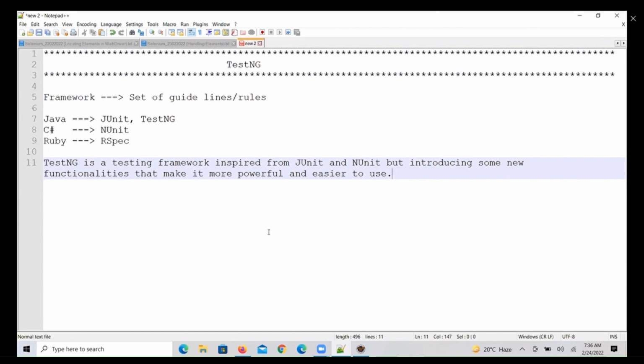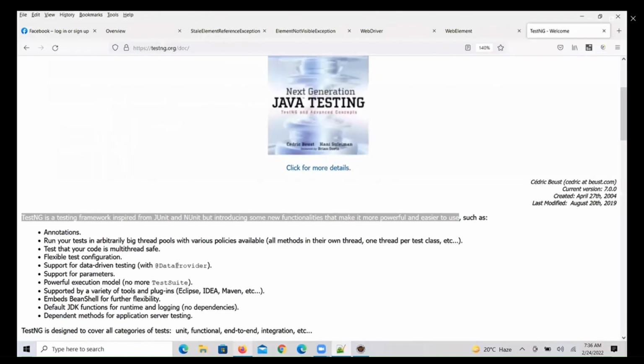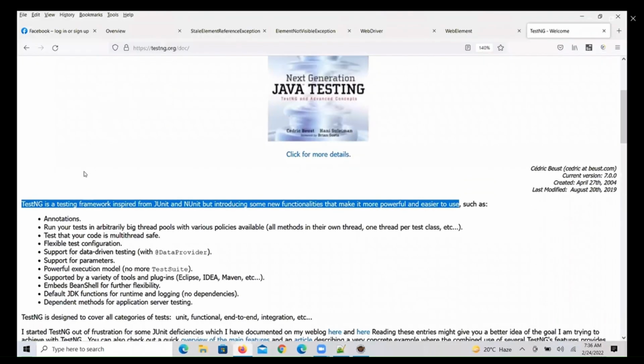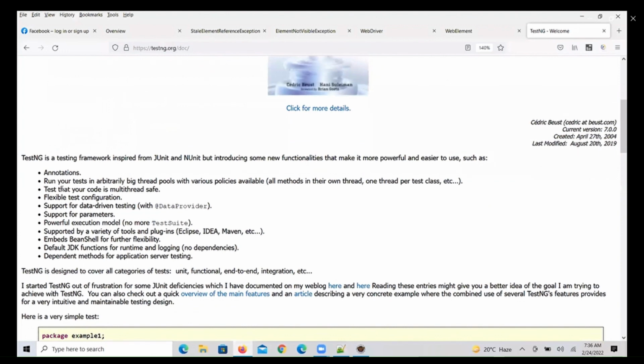The TestNG framework has a lot of features and we are going to use only some. What features are available in this framework? Up to now we are using only annotations, TestNG annotations.